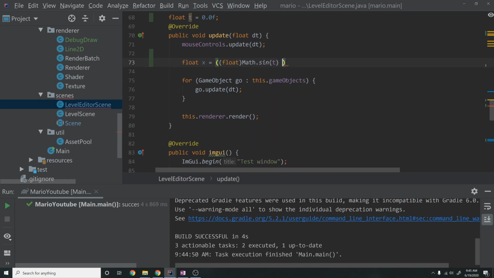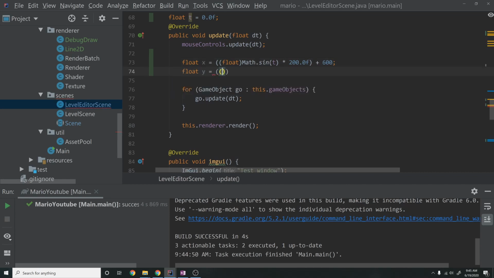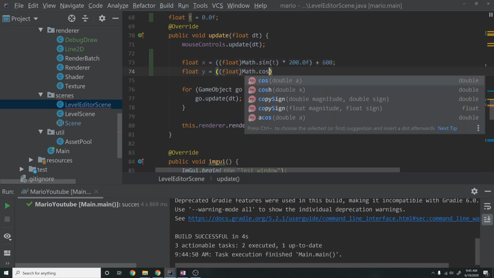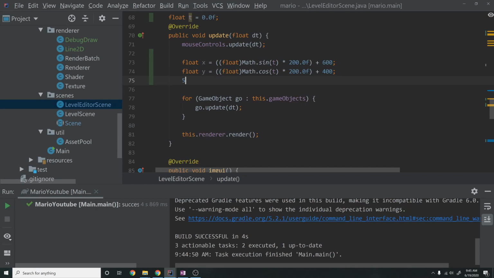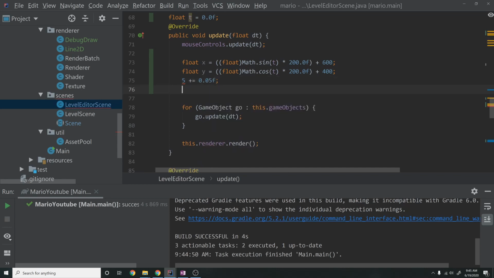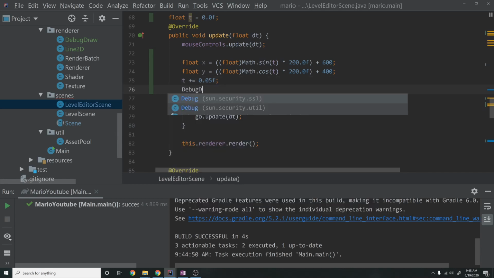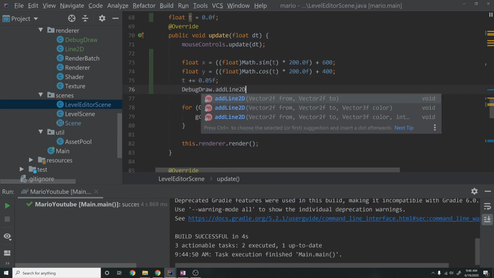So what we're going to be doing here is drawing a circle with a radius of 200, plus 600, and then float y equals float Math.cos of t times 200.0f plus 400. And then we're going to say t plus equals 0.05f.